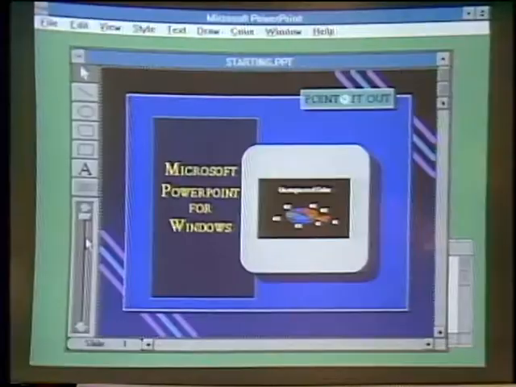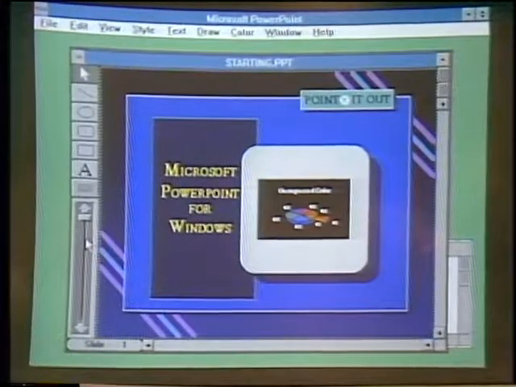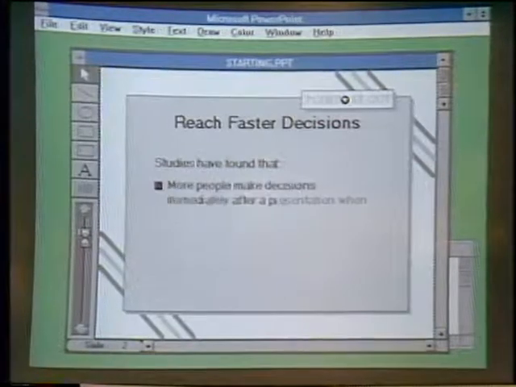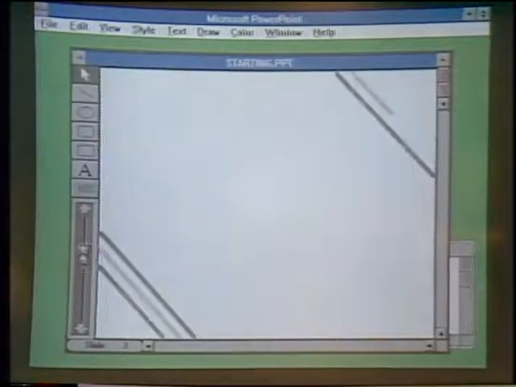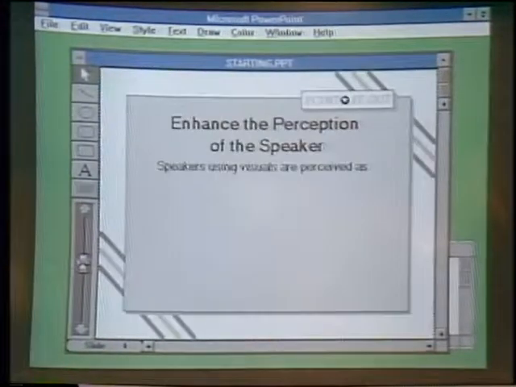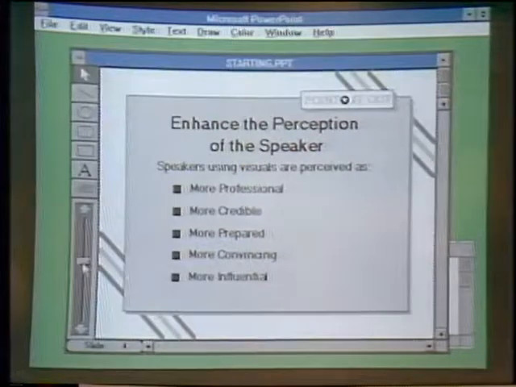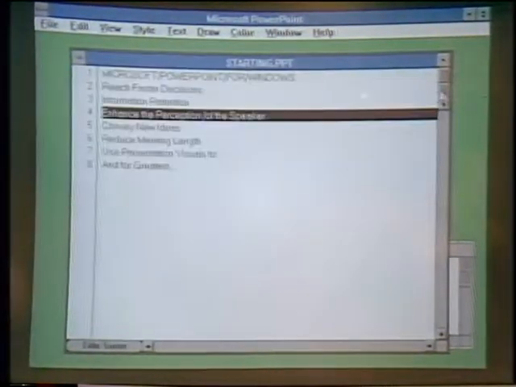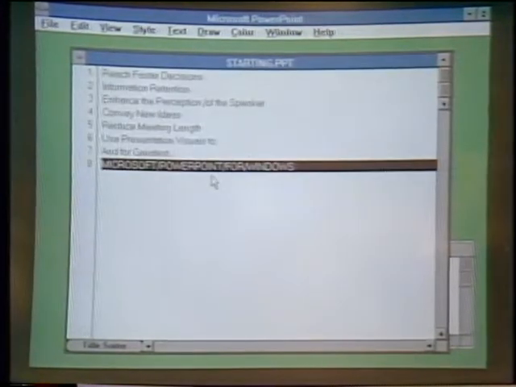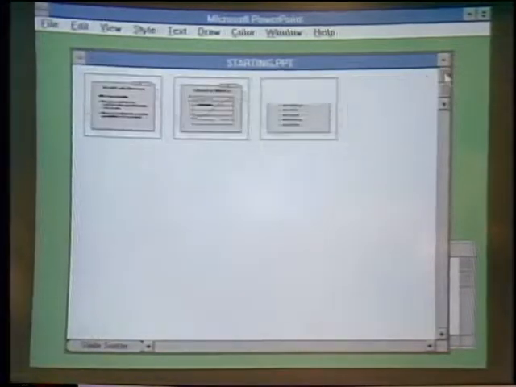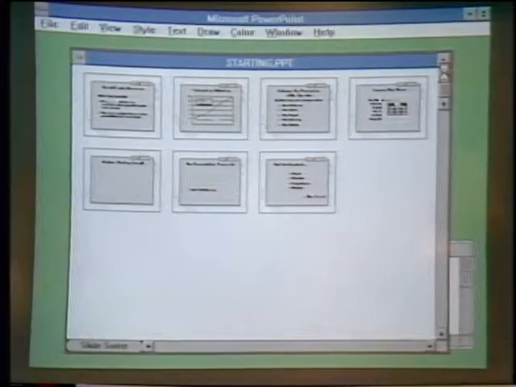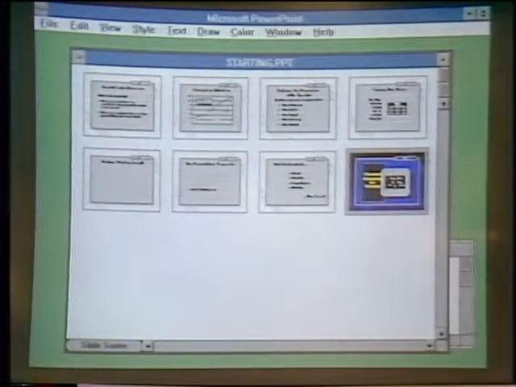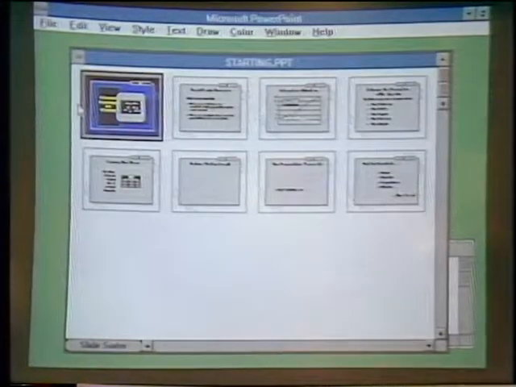All right. The first thing you notice about PowerPoint when you open up a file is that a file is your entire presentation. For instance, this is a black and white overhead presentation that I've put together. I can click through several slides and they're all in one file. I can view my entire presentation by the titles, in the title sorter, where I can drag and move slides around, or I can go to the slide sorter and look at my slides visually. Again, I can move slides around very quickly and very easily.